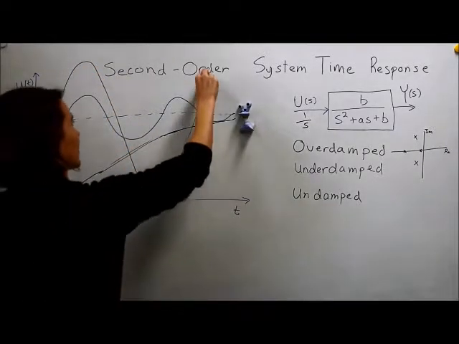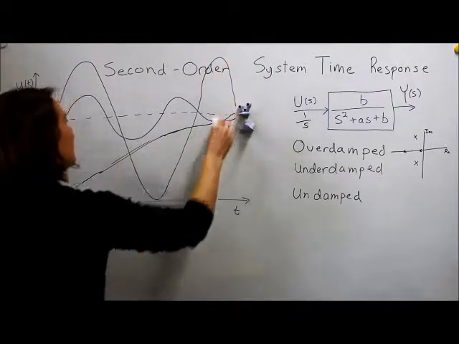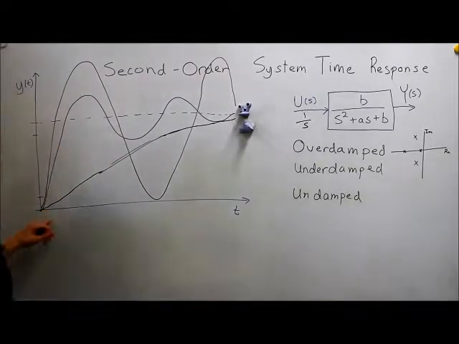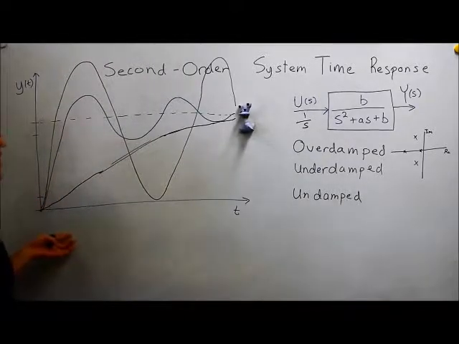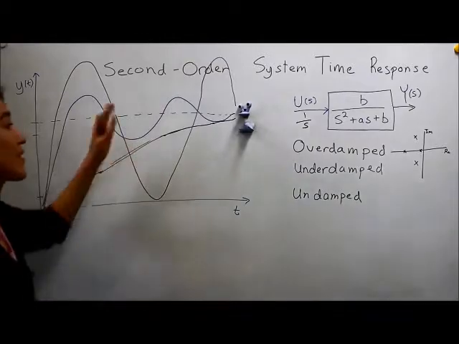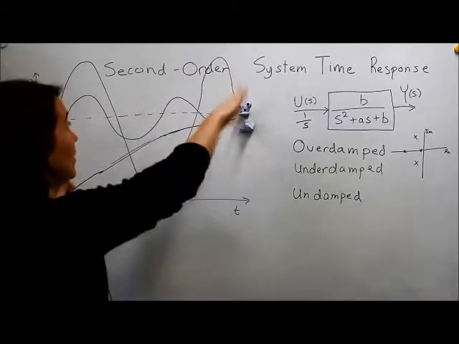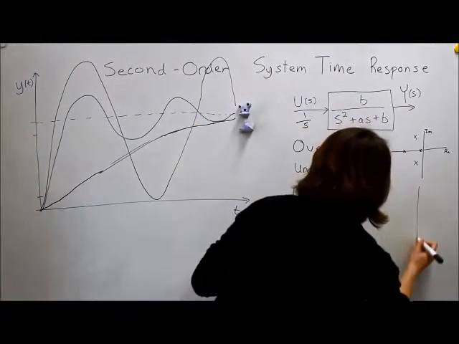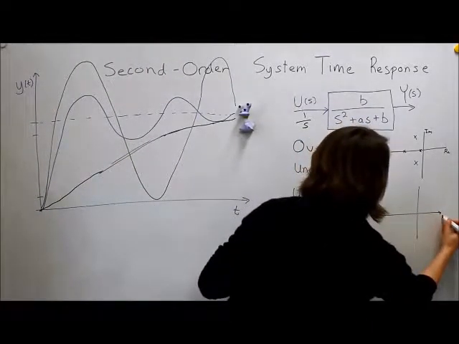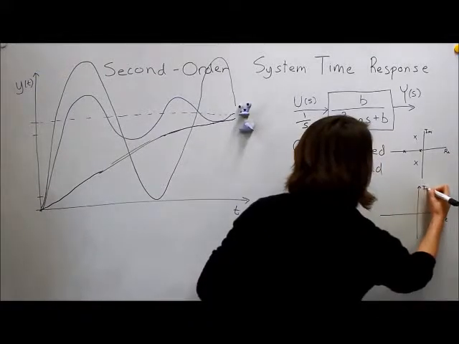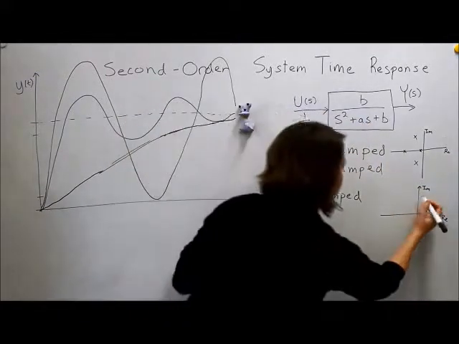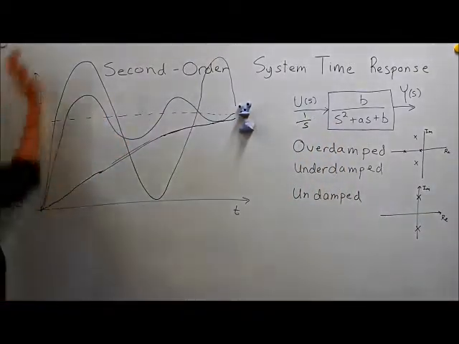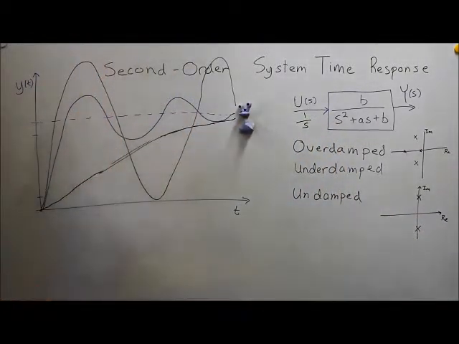Didn't quite draw it perfectly because I have to avoid ruining our title here. But we just have pure oscillation that continues. And so this, I guess technically would have a high rise time, but it has no settling time. So it never settles. It just continues to go on. And this is what we called marginally stable before. So if we draw another version of our axes here, our real and imaginary, then we would have our poles directly on the imaginary axis. So we're just oscillating. It's purely sinusoidal.